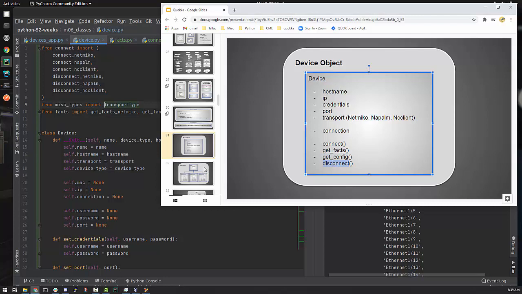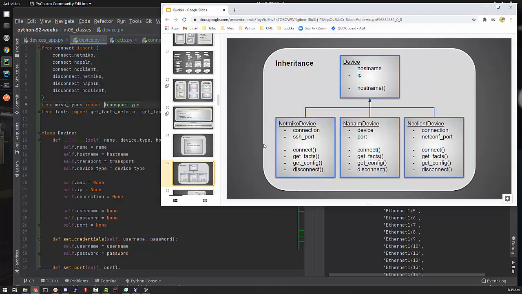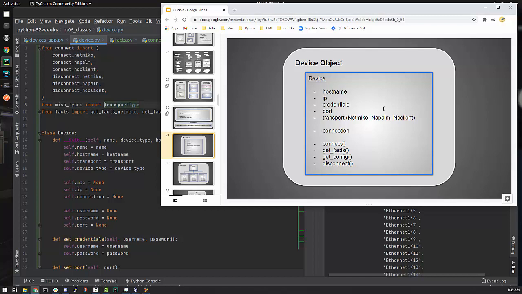I want to give you a sneak peek. If I was to do this a different way, then you might use inheritance in order to do that. Now, just make sure you're listening to me for this when I say this. This first implementation that we're going to look at right now is not using inheritance. I have another implementation of this that uses inheritance, but I wanted to keep it simple, and we could argue about the definition of simple, but I wanted to keep it simple by not using inheritance in the first pass of this, so you could see how to do that.